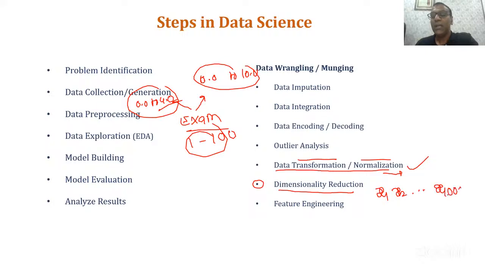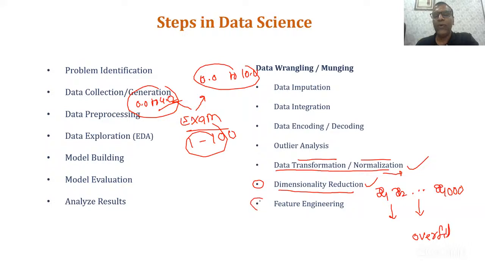Now, with so many features, my model will overfit. I will discuss what overfit is later. We need to identify the important features. This can be done by using various techniques such as PCA, LDA, and SVD. By using them, I'm going to reduce the dimensionality.